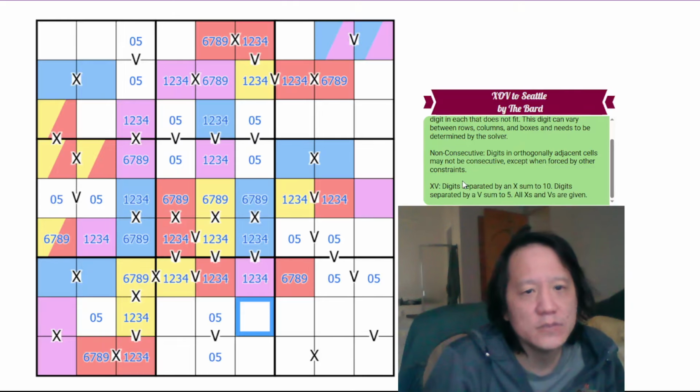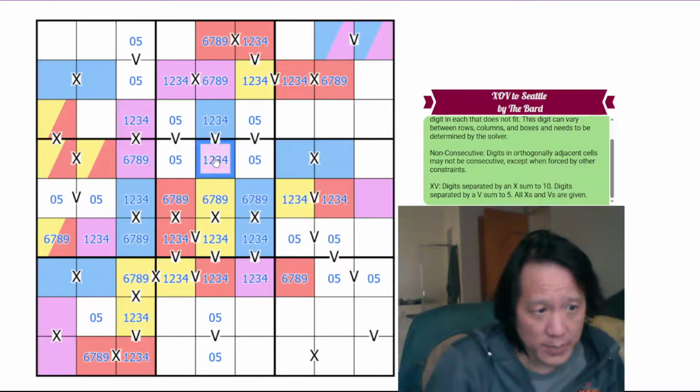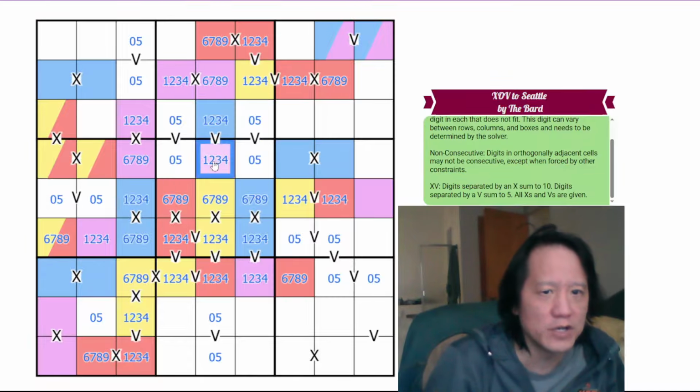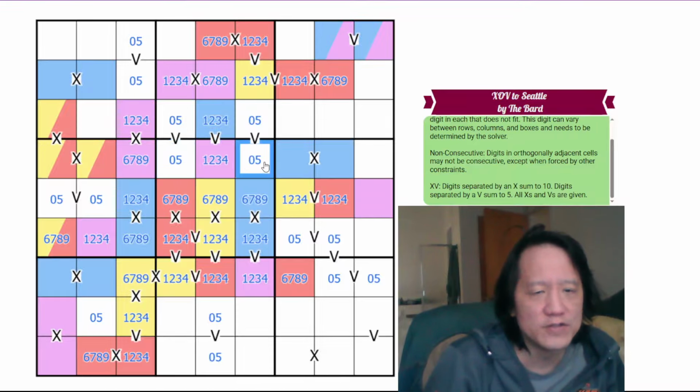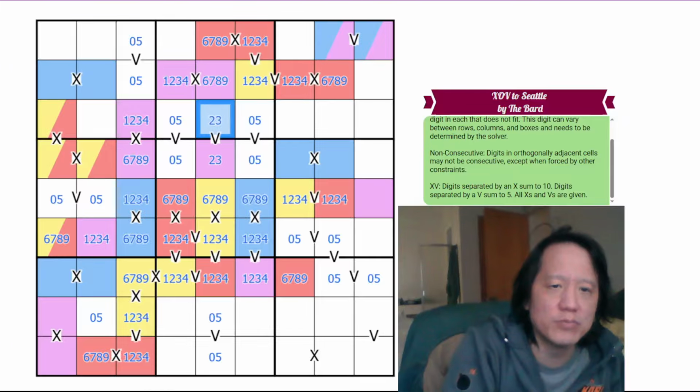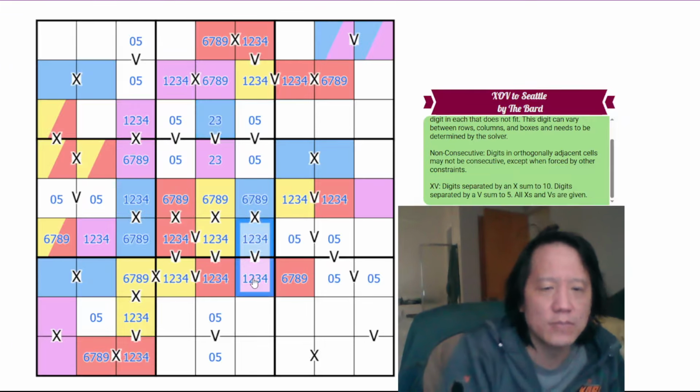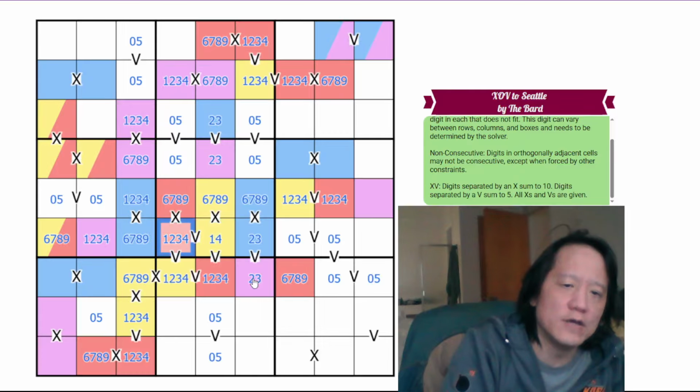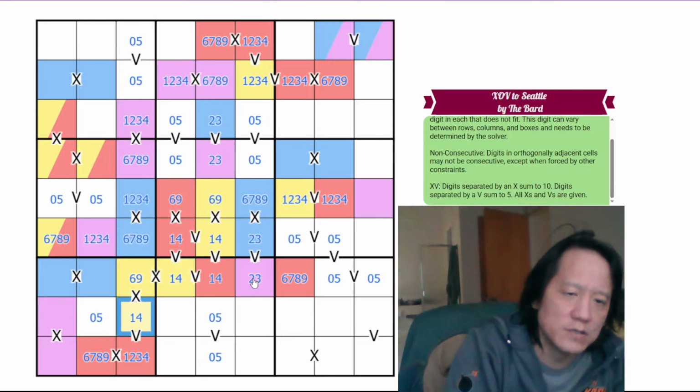One of these is guaranteed to be 0, the other one's guaranteed to be 5 here. So this cannot be 1 or 4. If this is 1, it would guarantee to have a 1 next to a 0. If it's 4, it would have to be guaranteed to be next to a 5. So this has to be 2 or 3. So the pink and blue are 2 and 3. The red and yellow are 1 and 4, which means they must be with 6 or 9.